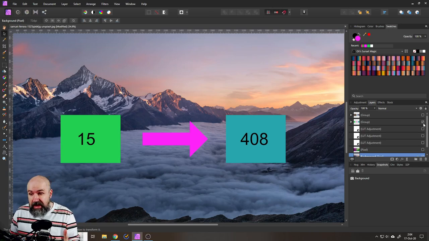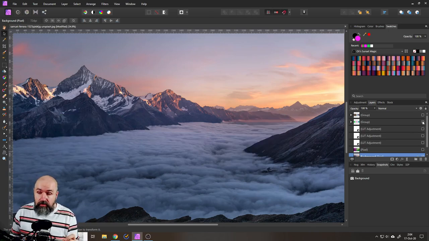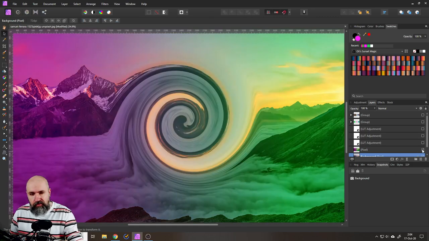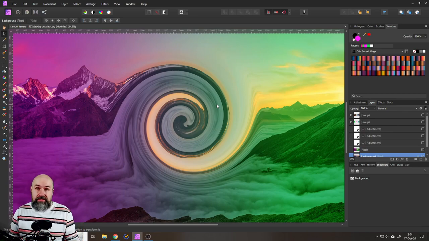Now, here's another very important part to understand. It does not take into consideration regional changes or effects. So for example, here we have made some changes where the left side is pink, the right side is green, and in the middle we have a huge twirl effect. The LUT is not going to save that. It will treat every kind of color in the same way depending on what you have set up for that.